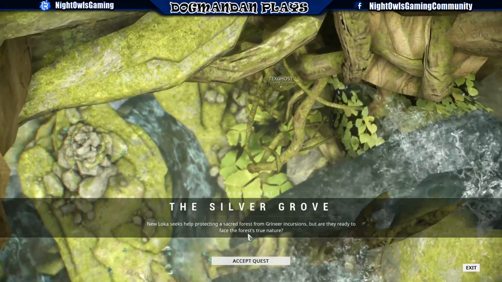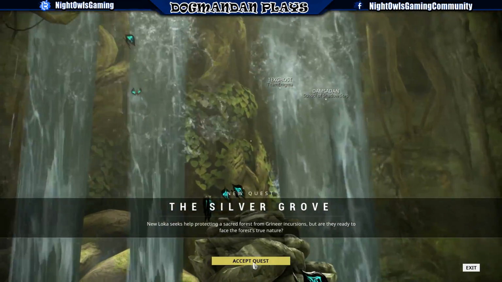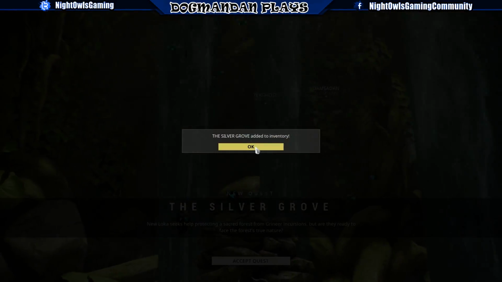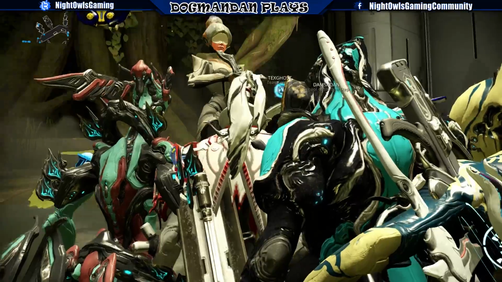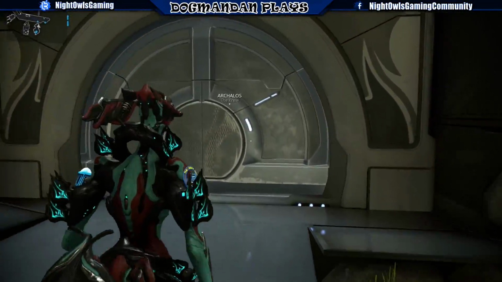And there is our quest. Okay, so we'll pick this up. Like I said, stay tuned. This will come, of course, added to my inventory. It's that simple to get the quest. And so we've got Titania, basically.